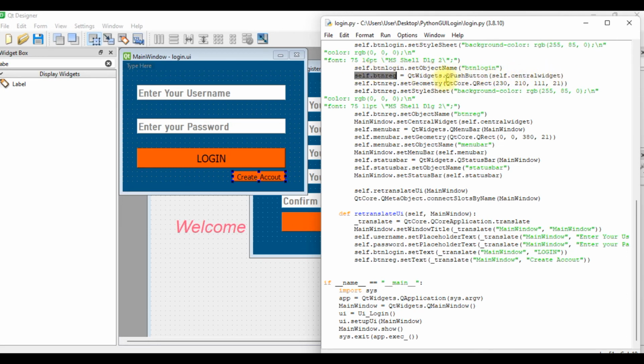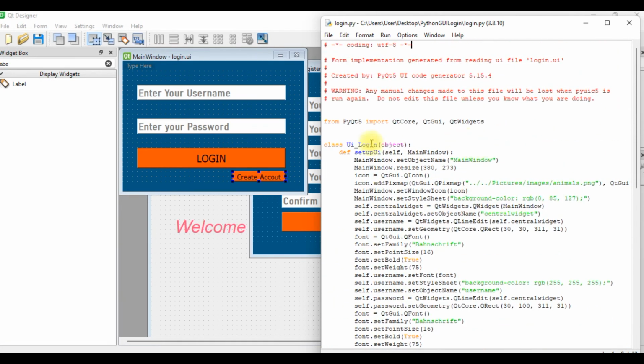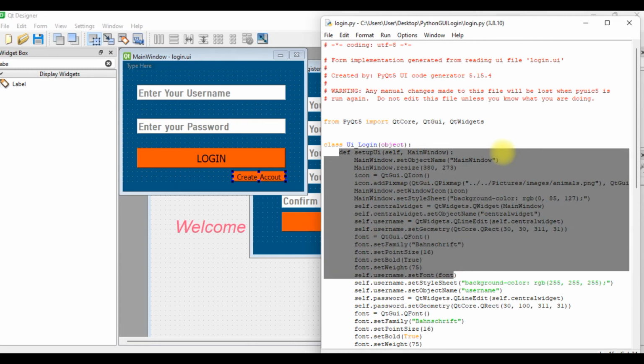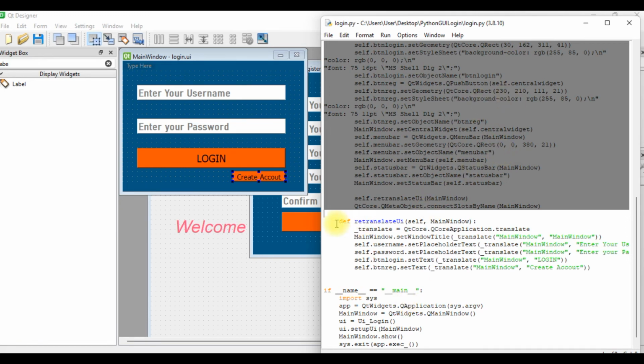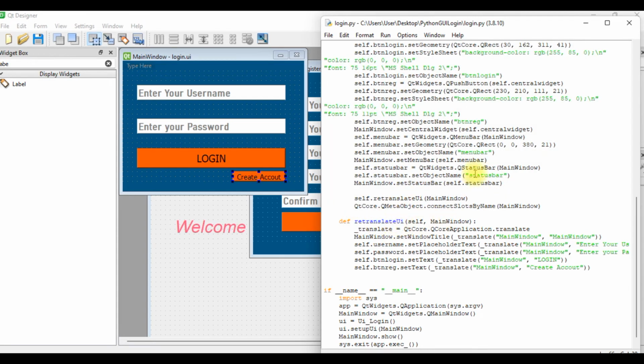Widget push button is an object of push button. We set the geometry, that is the position of the button where it will stay on the form, and then we set the style sheet, and those are the things that are done here. So what do we now want to do? Inside this class UI login, we have two functions. The first function is setup UI. The setup UI goes down to this place, and then we have another function, retranslate UI. But if you look at the setup UI, even the retranslate UI is still being called inside it, which means all our implementation will be done inside the setup UI function.